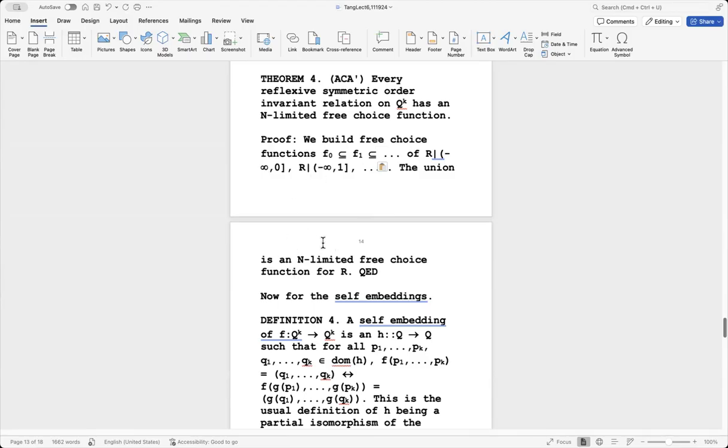Now we did something like this in invariant maximality, if you remember. We did a tower, and we remarked that we were getting into successive jumps in the proofs, and that's exactly what happens here. But now for the self-embedding. So that's the limitedness, but now we want to talk about the self-embeddings.